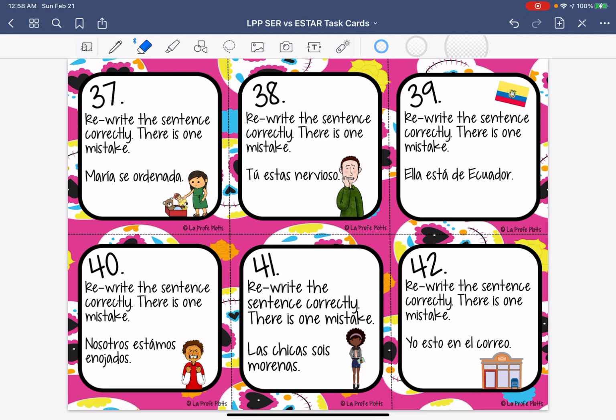So for this next few, what you're going to do is you're going to rewrite the sentence correctly. Each sentence has one mistake. So on your Schoology box, for the next few, you're going to type the full sentence. So this means that punctuation counts. If you don't type the period at the end, it's going to mark it incorrect. So when you are finished with the sentence, you need to make sure that you put the period at the end. So the next few are going to be complete sentences.